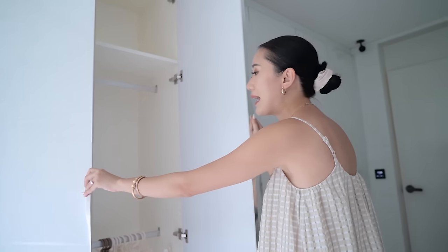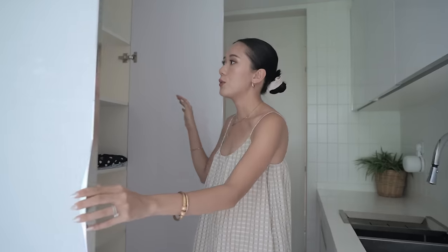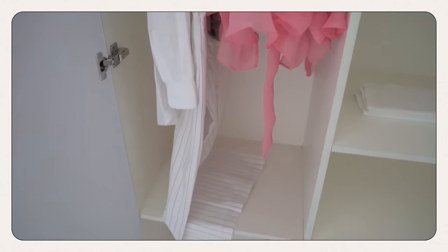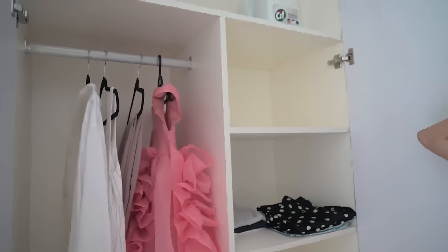We still have so much space here, but again it's because I envisioned everything here at the Kokoro House to be adaptable to our growing family. As we grow, it has to be able to grow with us as well. And that is why there's a lot of storage space. Even more storage space here — we have another hanging space. This is for longer clothes, longer dresses. And these shelves are for the ones we can fold, like towels and stuff like that. And then more storage again on top.